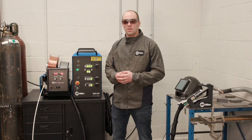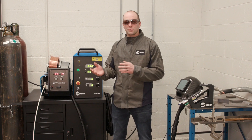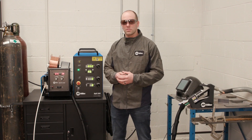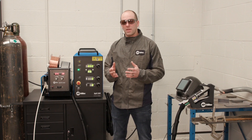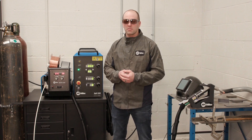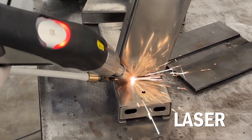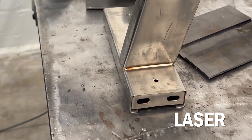A lot of people wonder where this system really shines. When looking at sheet metal applications or thinner fabricated components — one-eighth inch or less — you're typically trying to achieve a smaller weld or a smaller fillet weld, and distortion is something you're often fighting. Because of the high energy process and the travel speeds associated with laser welding, we can really pull that heat and distortion out of the components.